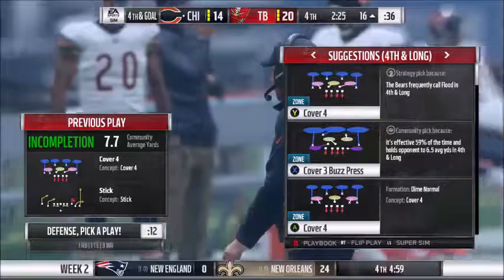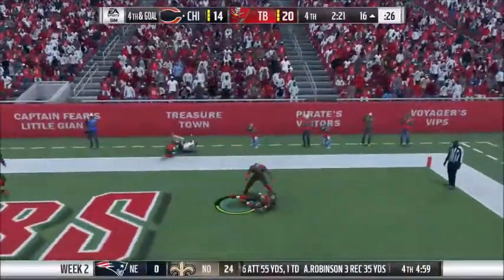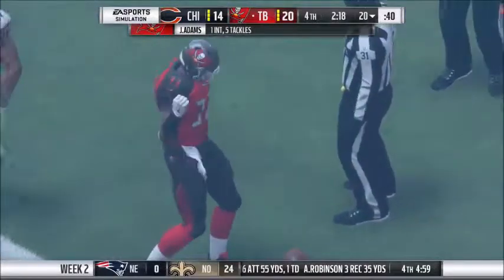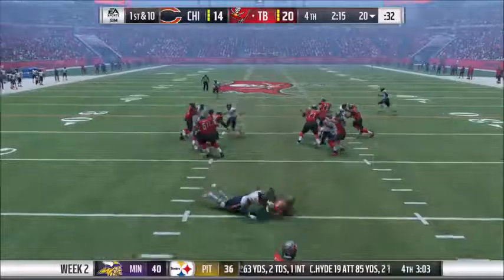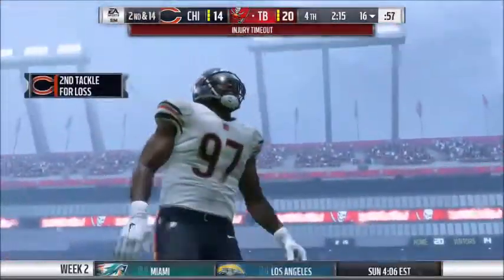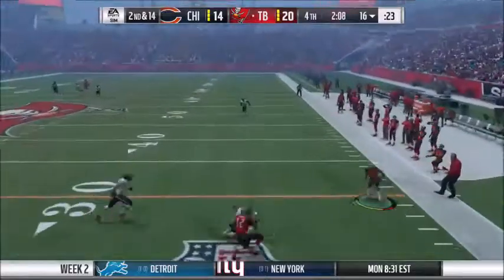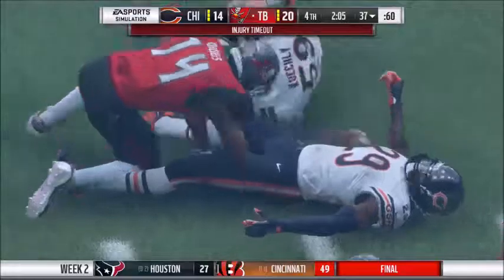And no, they're going for it. Andy Dalton throws it up, and it is intercepted. Jamal Adams gets his first pick of the game, and he runs out of bounds to get the touchback. So Jamal Adams makes the game-saving interception, and Amir Abdullah is stopped behind the line. So the Buccaneers will pass. Braxton Miller rolls out, and he throws it to a wide open Stephon Diggs. And Diggs gets the first down.